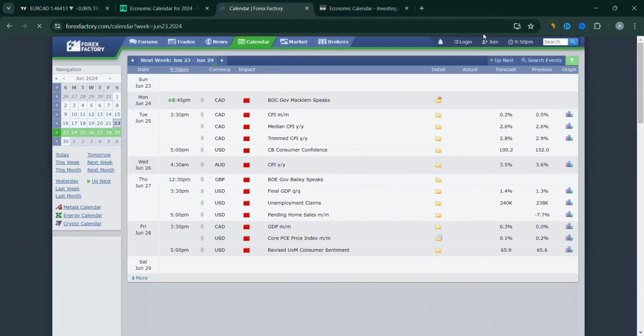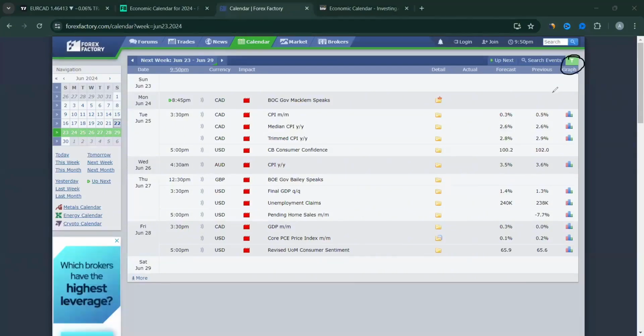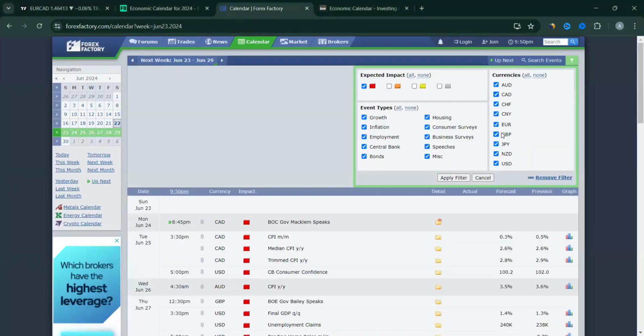So you can see this one on my side is already filtered. When you want to filter, you go here where you see this funnel. It's for filtering. Now you can see the red color on this one. It doesn't matter, but when you filter, it will show you all that. So when you go to filtering, make sure you select the currencies that you want to trade. Personally, I select all because I do analysis for many of you, and personally my currencies are here.